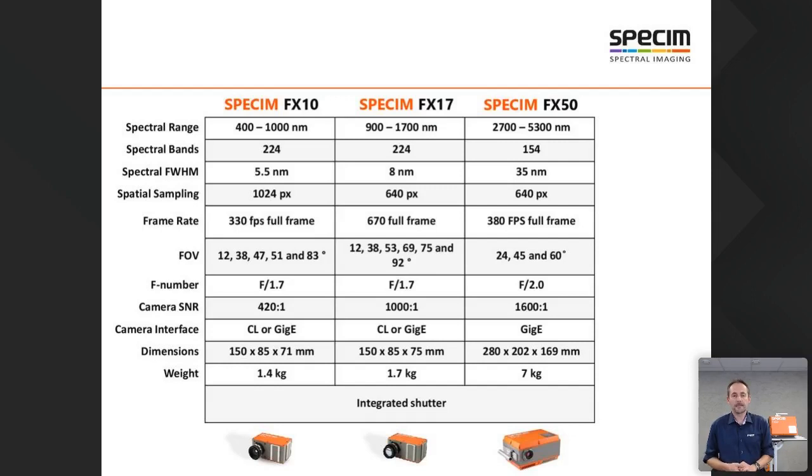1,600 to 1. There is only one type of output interface for this camera, which is GigE, meaning that this camera is compatible with GigE Vision. You know the size. I will not say it's a shoebox, but it's about the same size, for 7 kilos. And as with all our FX cameras, the shutter is integrated for easy capture of the dark reference.